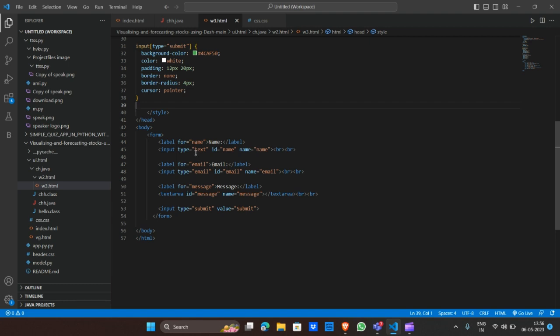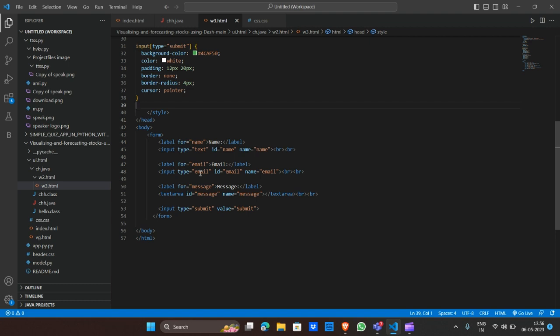So how is this going to work? When we give the input tag, the system is ready to take the input. Whatever text or anything else is given by the users will be taken by this input tag. I am giving the id for this tag as name, and I'm going to take input in text. That's why I've written type text. The next one is the label for email. The next field is the email address from the user. Again I did the same, and here the type is email.